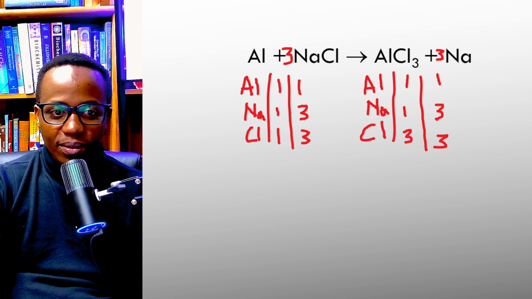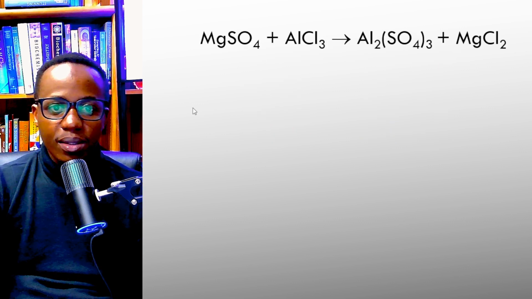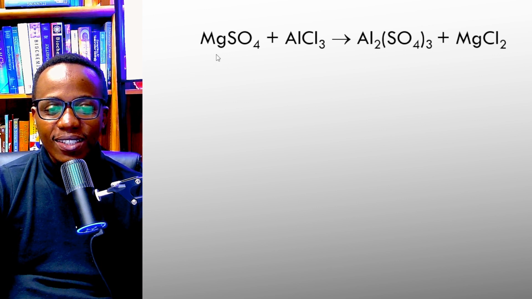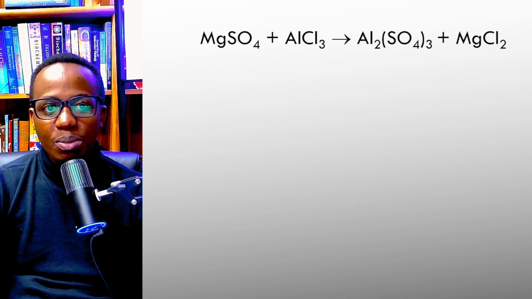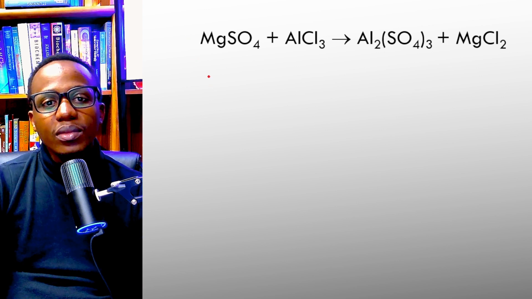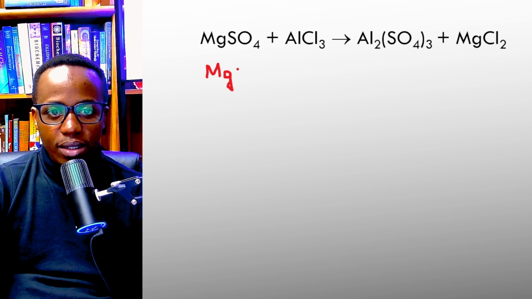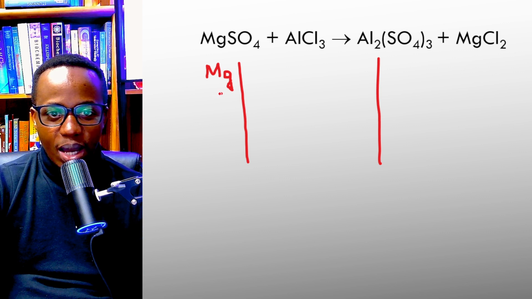All right. How about something like this? First of all, what type of reaction is this? Well, it's 2 things plus 2 things. It's a double replacement reaction. All right, so again, even though it's a double replacement reaction, you still treat it the same way, right? Same steps. And again, this one, you have how many atoms? 1, 2, 3, 4, 5. 5 atoms, doesn't matter. Still the same steps.